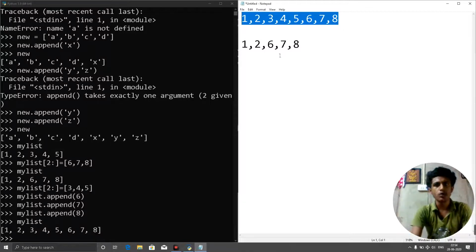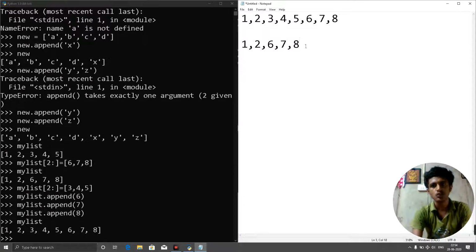Now what I have to do is change the middle part to 6, 7, 8. That means instead of 3, 4, 5 I want 6, 7, 8. But some elements at the start and the end should not change. Only the middle part of this list has to be changed, and instead of 6, 7, 8 we use some characters, A, B and C. So 3, 4, 5 has to be changed with A, B, C.